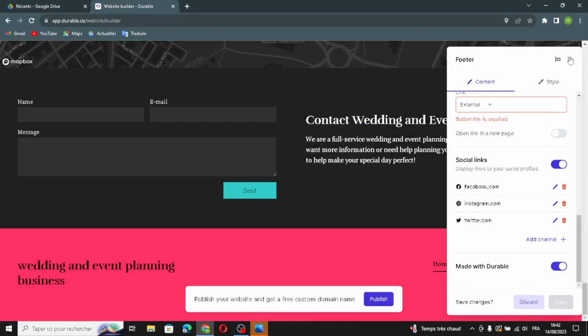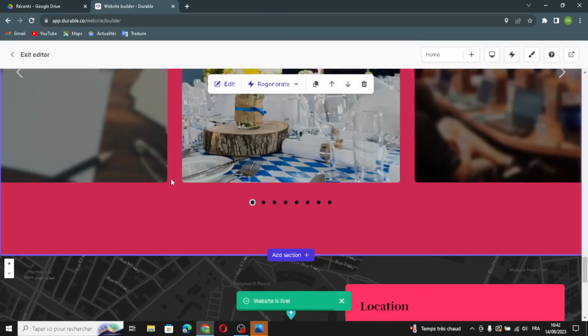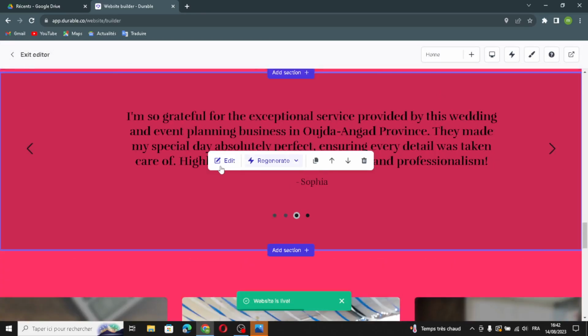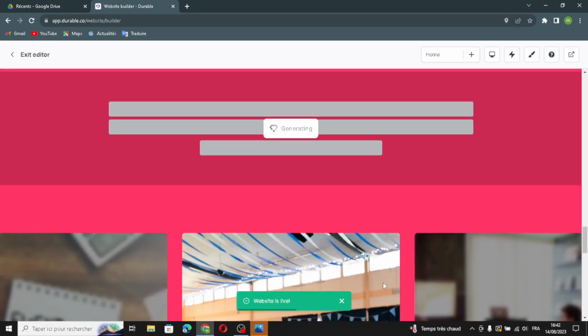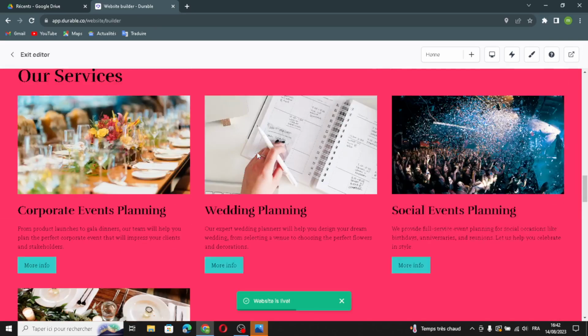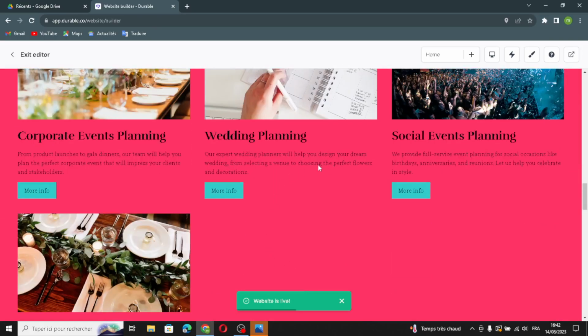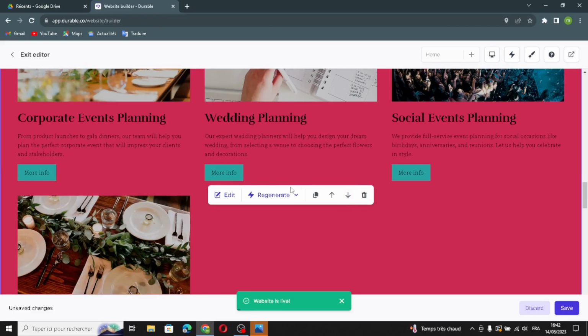So before we complete this editing of this website, if you want to regenerate any section, any content of any section, just select the content and it will be regenerated. Also if you want to regenerate the style of any section, just click regenerate and select the style, and that's it.